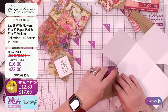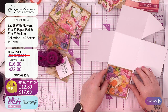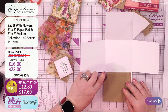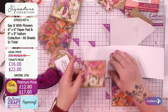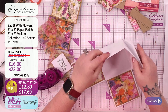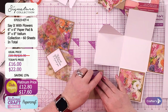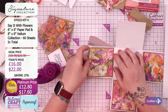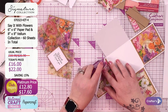So let's get these 3 panels on first. So here. So the thing is, for the most part, you want to put as much of this together as you can. But once I glue these two together, I'm not going to be able to. So I'm going to put that panel on, and then I'll glue it up. So let's get glue on there.